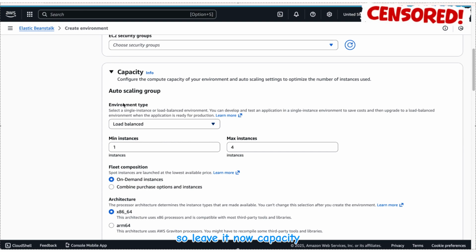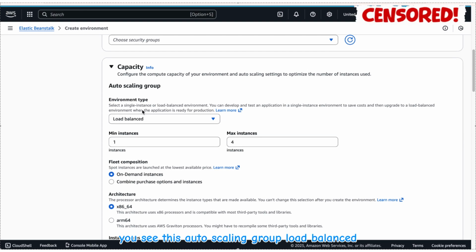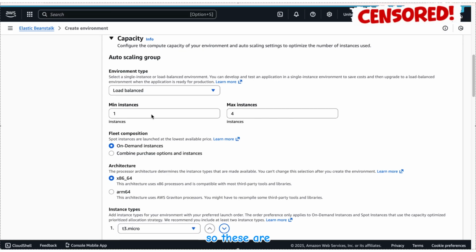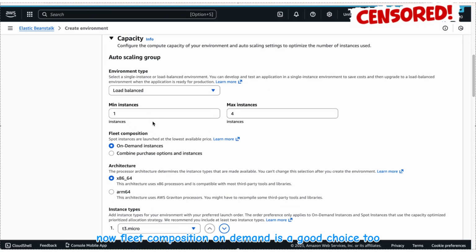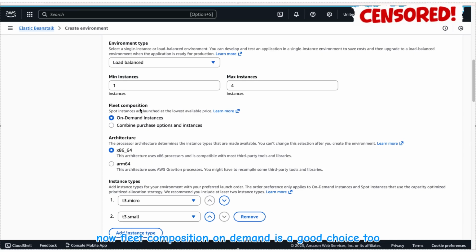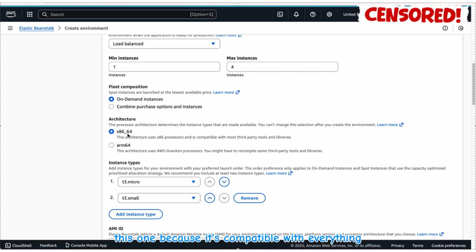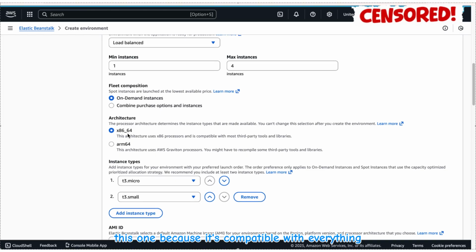Now capacity. You see the auto scaling group and load balancer. These are okay too. Now fleet composition, on demand is a good choice too. Architecture, I prefer this one because it's compatible with everything.